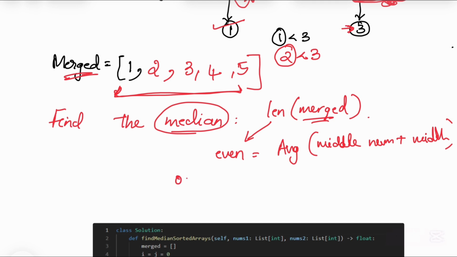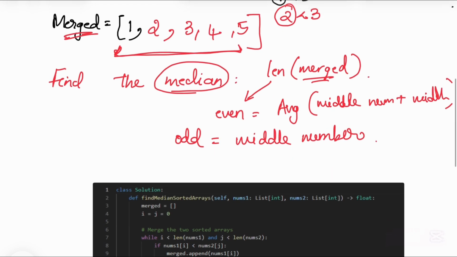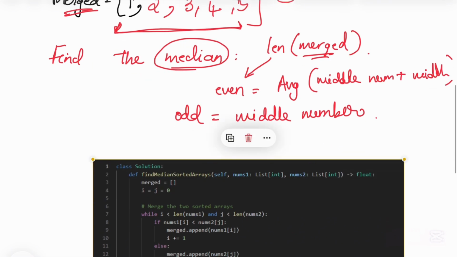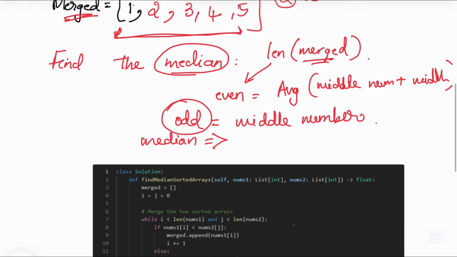But if it is odd, then the median is the single middle number. Like in here the length is 1, 2, 3, 4 and 5, which is odd, so therefore the median in this is 3. Let's look into the code now.